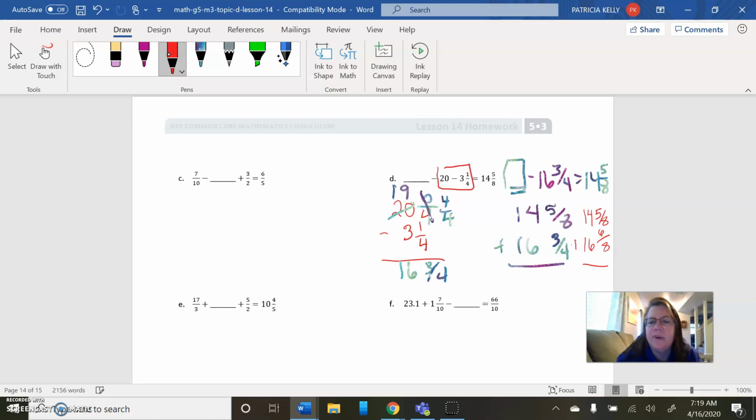So now I have an equation that says 5 eighths plus 6 eighths. And I also have my 14 plus 16. Okay? Common denominator, can I add them now? Yep, I can. So 5 plus 6 equals 11. So I have 11 eighths. And 14 plus 16, if you do it in your head, 4 plus 6 is 10, and 1 over. So I have 30 and 11 eighths.